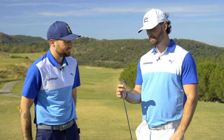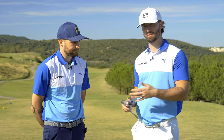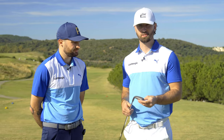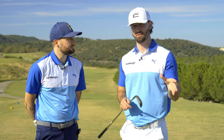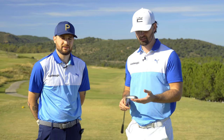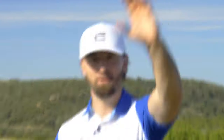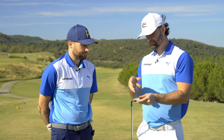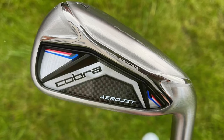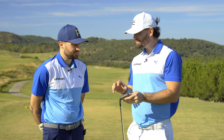I don't think it's actually as divided as you think. For game improvement irons, we've spoken about this in the past, they aren't going to be the best looking irons in the world. So I think what some brands are shifting to, especially in 2024, is to perhaps have them a little bit darker matte finish, a little bit cleaner than perhaps 5 years ago when they were just being like red, blue, green, black. That wasn't very nice. And I think they've actually completed this turnaround, because if we looked at Aerojet last year, there's quite a lot of colours. I'll happily say Aerojet looked cheap, like the irons really did look cheap. There's still a little bit of that in there, I'll be honest.